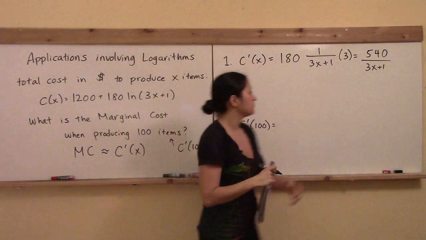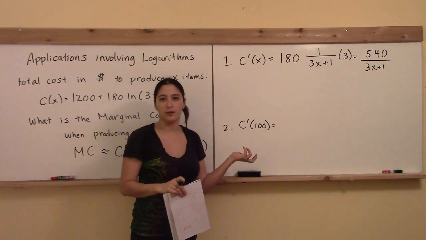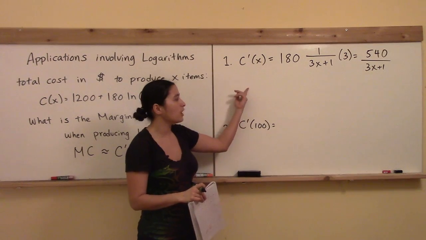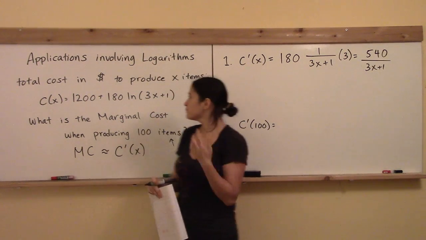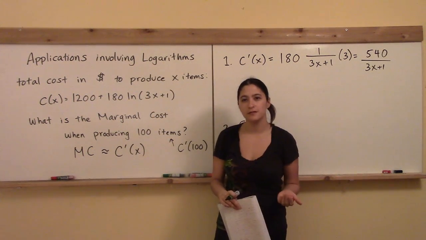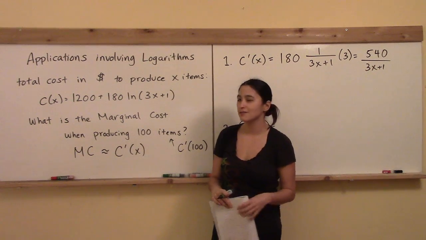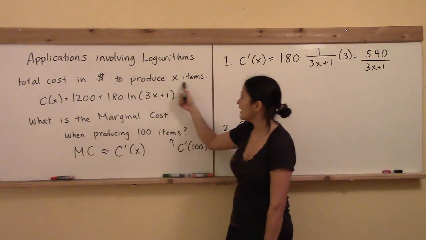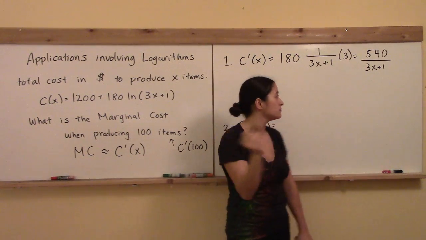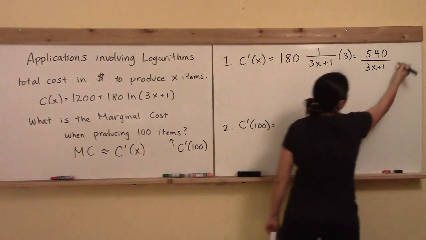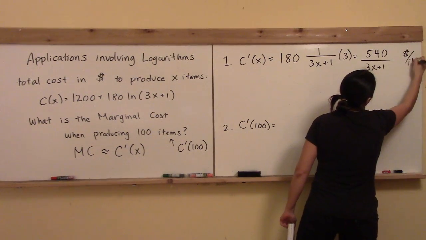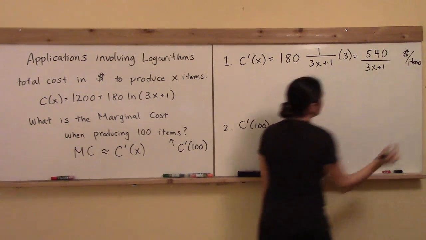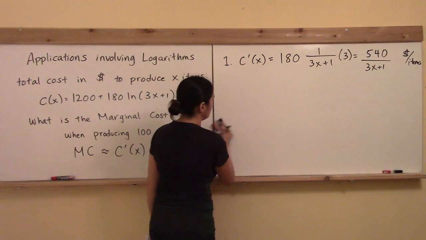So I've got a lot of space here. Let's talk about the units a little bit. What are the units going to be on the C prime here? Well, just like every other derivative, the units are going to be the y unit divided by the x unit, so it looks like the y unit is in dollars and the x unit is in number of items, and so this is going to be in dollars per number of items. Alright, great. So I guess we didn't really need that much space.